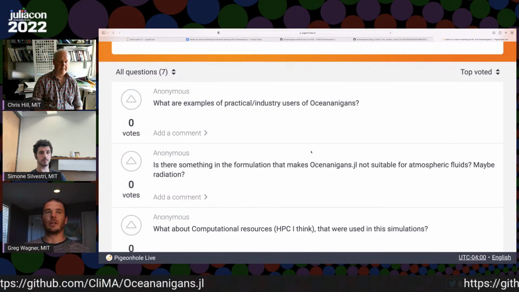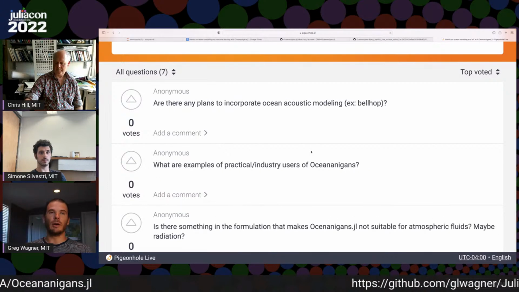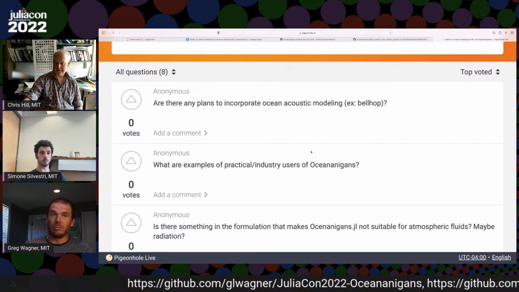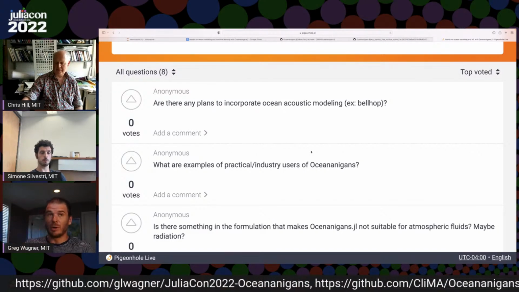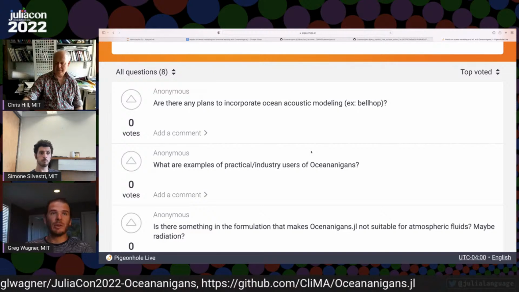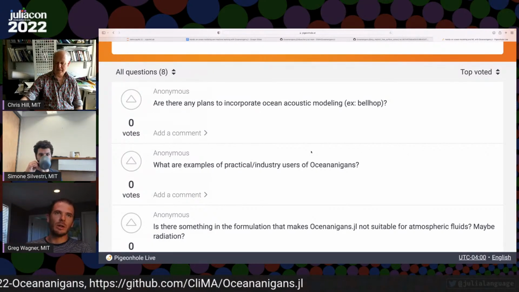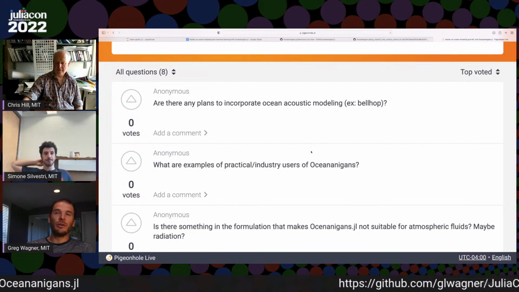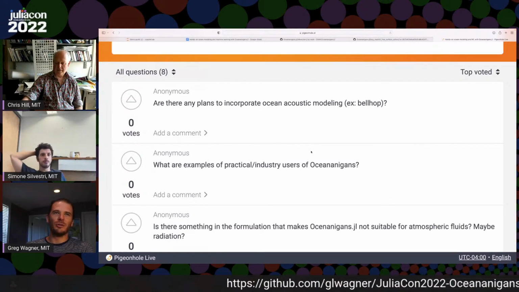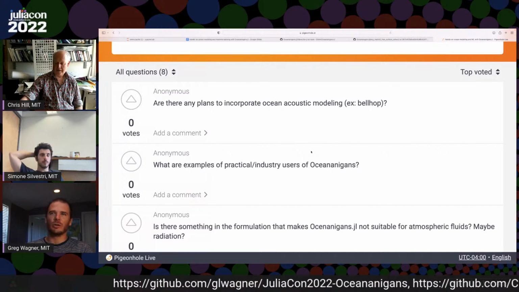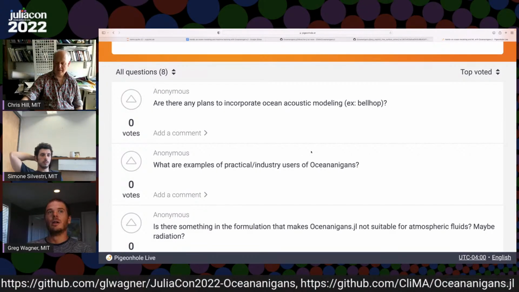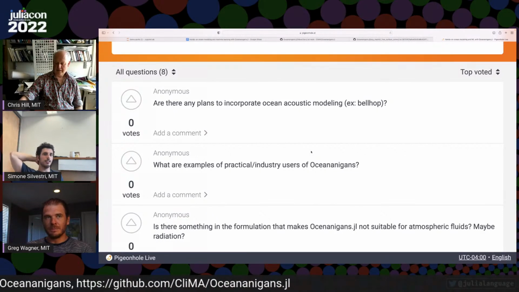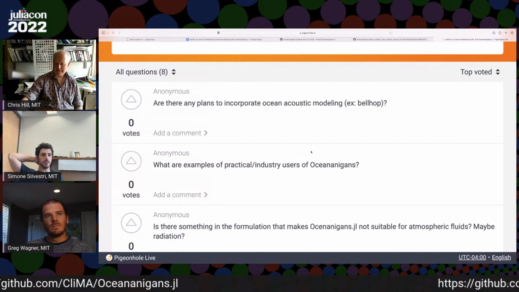It's just the case that right now we don't have any equation set for this. You can use a Boussinesq non-hydrostatic approximation, as Simone was mentioning, an incompressible approximation, for some atmospheric problems, but for a global atmosphere, you need a slightly different equation set, and we don't have that implemented right now. But if you're talking about the code structure, there's nothing in the code structure that prevents you from writing a new model for the atmosphere. And radiation is not an issue. The underlying engine would work also for atmosphere.